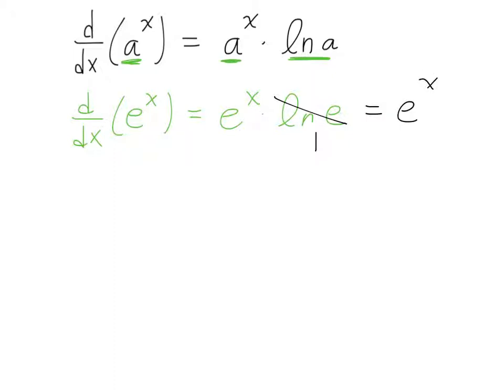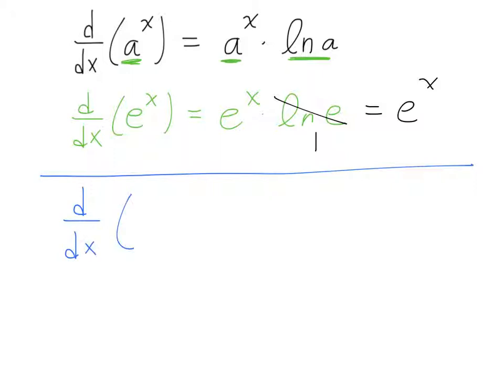So why do I show you this? Well, you're not always going to have a nice base of e. Suppose we wish to take the derivative of 3 to the x. Remember we said e is about 2.718, so it represents a number. So what if we have a different number, such as 3? You get the same thing back, just like we saw you get the same thing back with e to the x. But the difference here is we now have the natural log of our base, which is 3. And like before, we're chaining along the derivative of our power, which in this case would be 1.